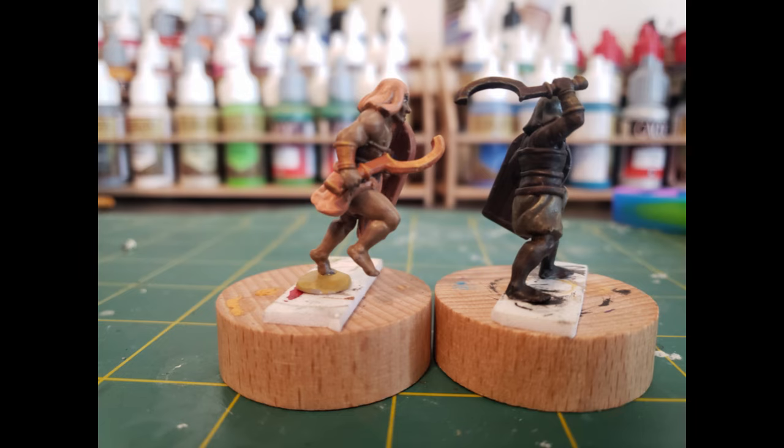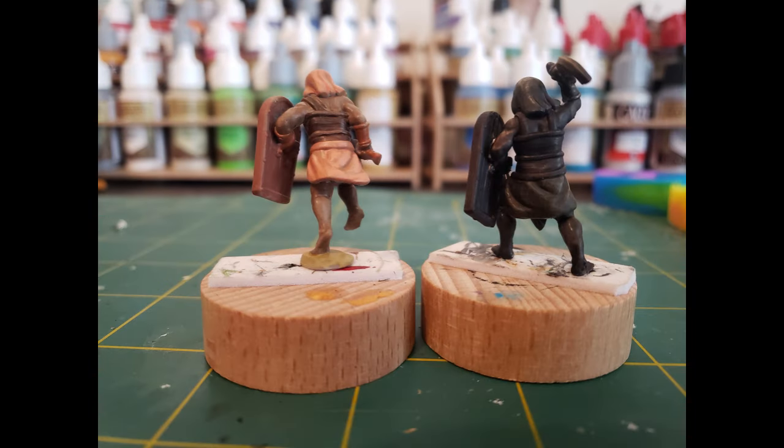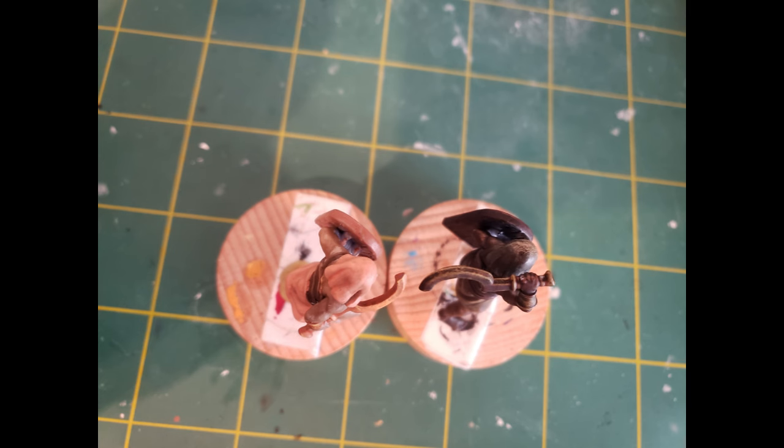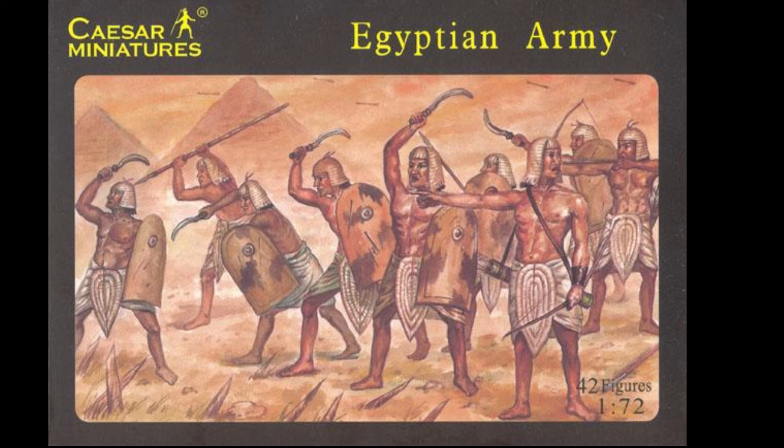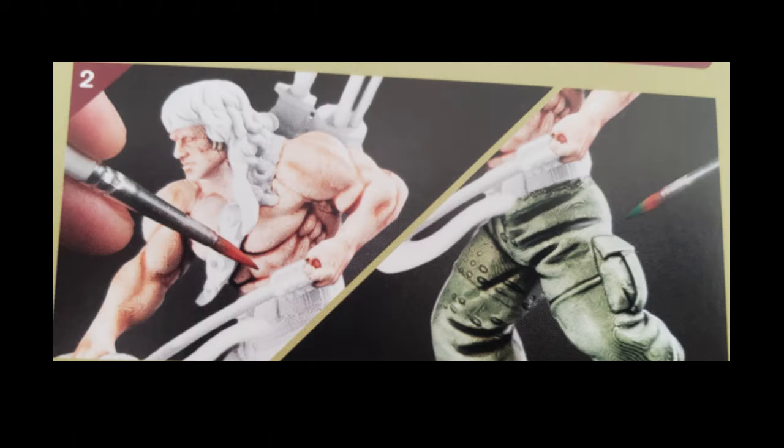My final thoughts are these: I think the speedpaints are really cool. They have some very interesting properties — they're like a wash mixed with an acrylic. Watching them dry was pretty interesting, as I saw the raised areas becoming lighter before my very eyes. If you throw in some creative shading or other colors for the Slap Chop method, you could have a really interesting result. Just remember, the speedpaint does a lot of the work for you, but it will react based on how you prep the mini. If you keep areas dark, you'll have darker colors; if you keep areas light, you'll have lighter colors. Alternatively, you could prime the mini in one whole color like white or pale grey and let the pooling of the speedpaint darken the colors for you, or maybe just start with black primer, use a quick zenithal highlight, and see what happens. Regardless of how easy Slap Chop seems, it apparently takes practice.